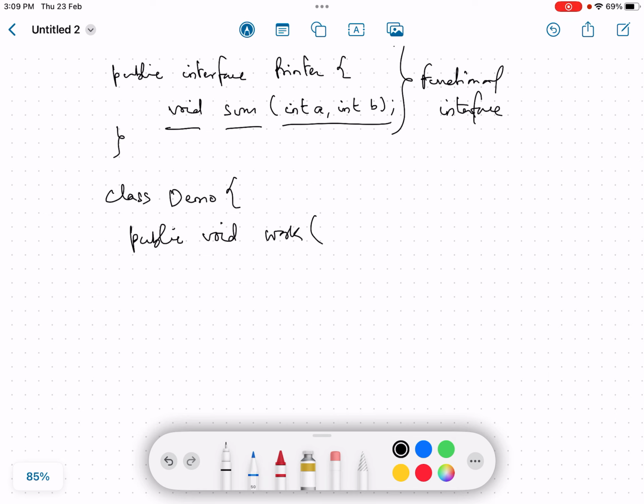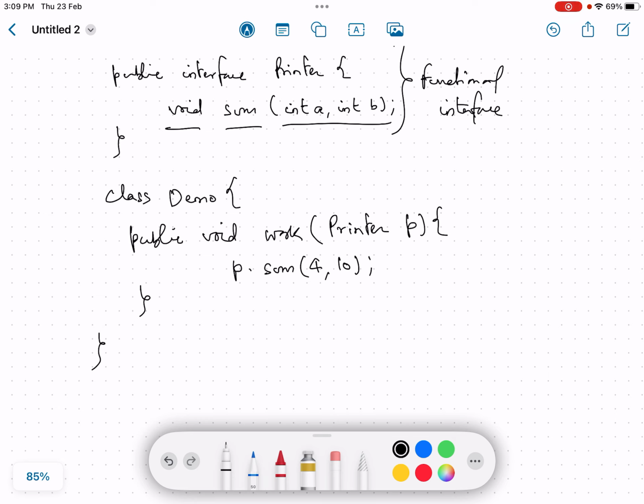This method accepts a Printer, or any implementation of the Printer interface, p, and what it does is it calls p.sum with two integer values.